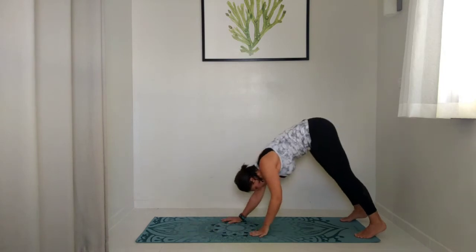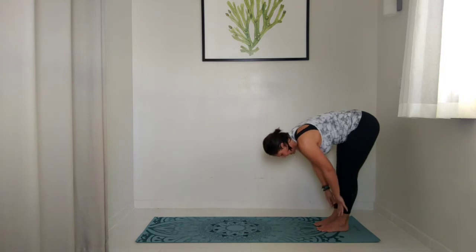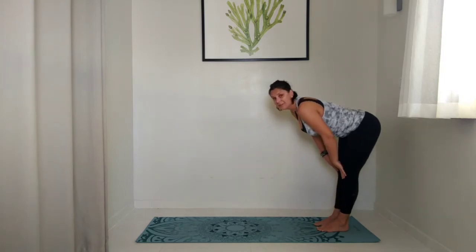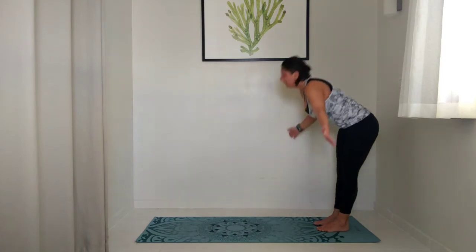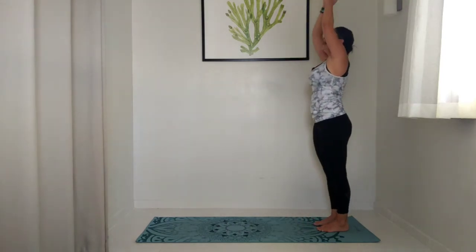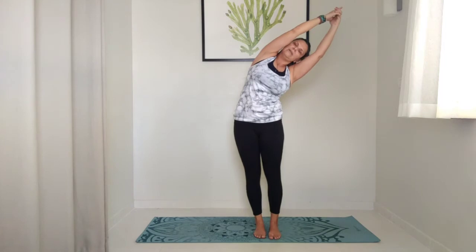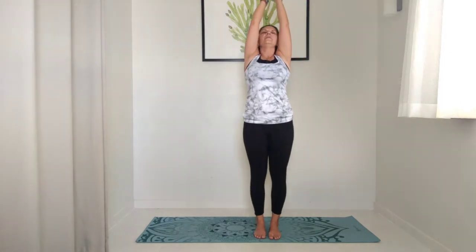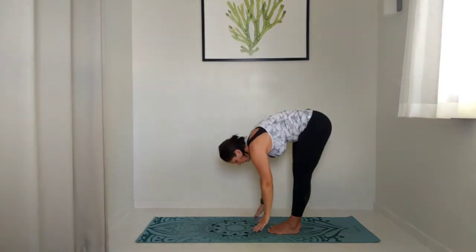Walking our hands towards our feet. Inhale, slide the fingertips towards your knees, straighten the back. Exhale, lower down. Inhale, come all the way up. Exhale, down. We're going to inhale, arms come up. And exhale, side bend. Inhale, center. Exhale, side bend the other way. Inhale, add a little bit of back bend. Exhale, fold forward, straight back, all the way to the floor.